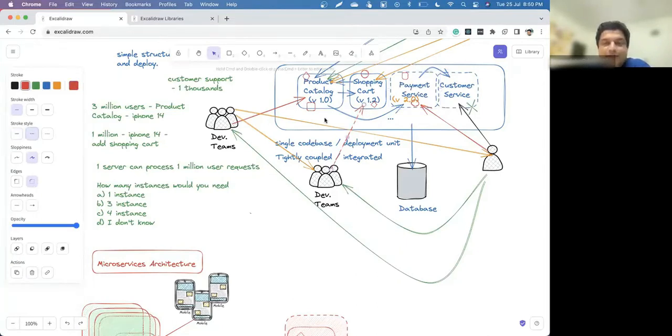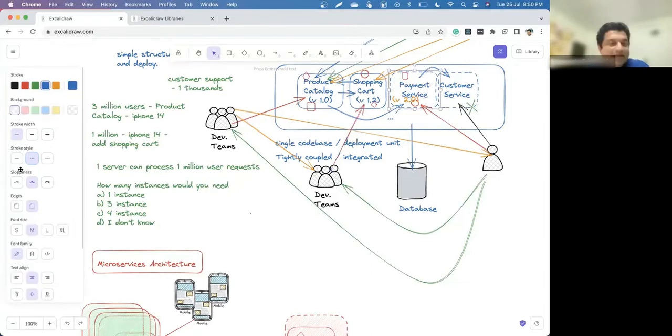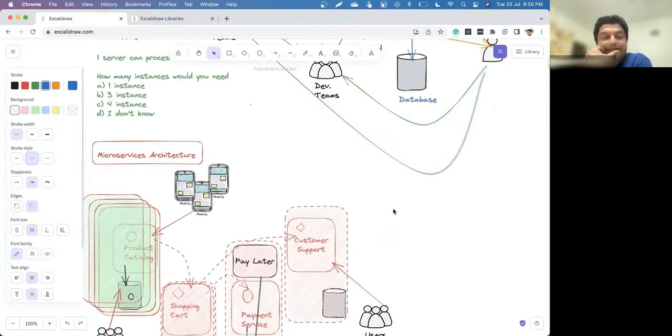Sometimes there may be some overlap also, because you can't say this is the payment service, this is the shopping cart service. So ideally, this is what a monolithic architecture will look like. There will be a lot of overlap between components, and these components do not have clear boundaries. So it becomes very complex to test, because whenever you make any change in the product catalog, you have to change everything, because everything is tightly coupled. And when you test, you have to test everything again, because you have made changes in all the modules.